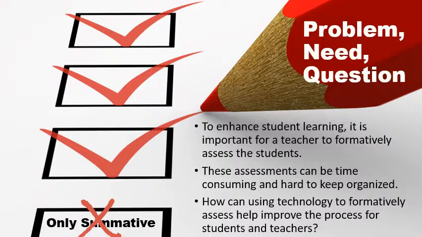Testing at the end of a lesson to see what the students have learned is considered to be a summative assessment. When a teacher uses only this type of assessment, it leaves no room to adapt the lesson. What if the students already have previous knowledge of the topic and don't need to spend the whole time allotted for the lesson? If a teacher is using only summative assessments, he or she doesn't know if less time could have been spent on the lesson.